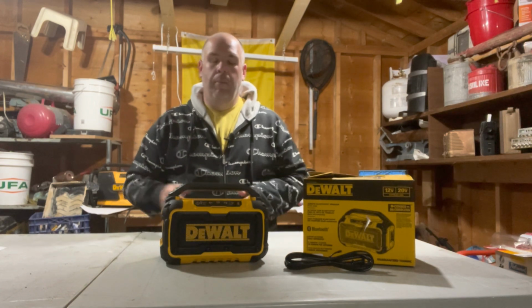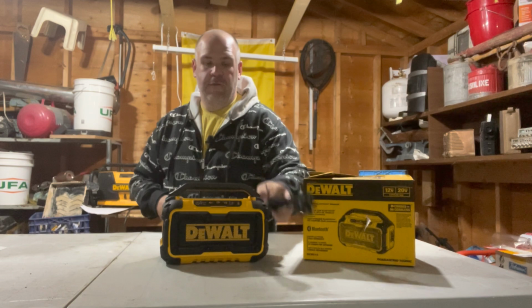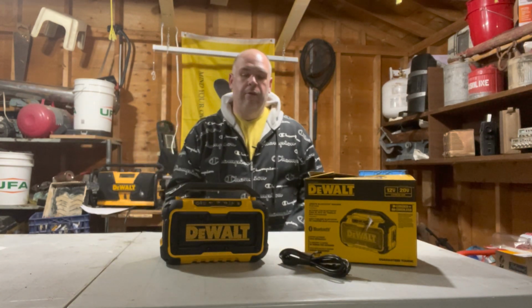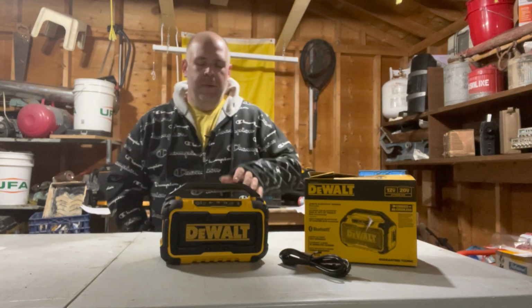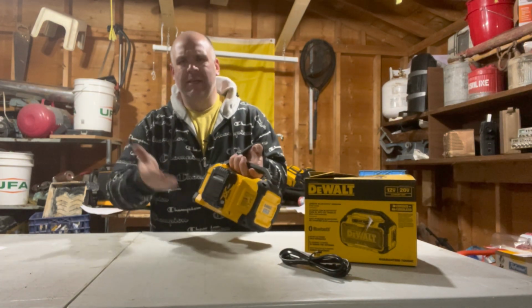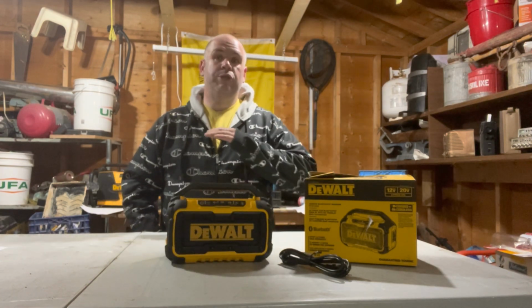Another thing that made this a notch above my Dewalt inflation station was this is both battery powered and AC 110 volt powered as well. And you know what? The damn thing came with a cord, unlike the inflation station, which is fine. I knew it wasn't coming with one, but I just thought it was pretty cool that they threw that in. But you can't do both at the same time. The plug is in the back, right where the battery port is, which makes sense because probably catch the damn thing on fire.